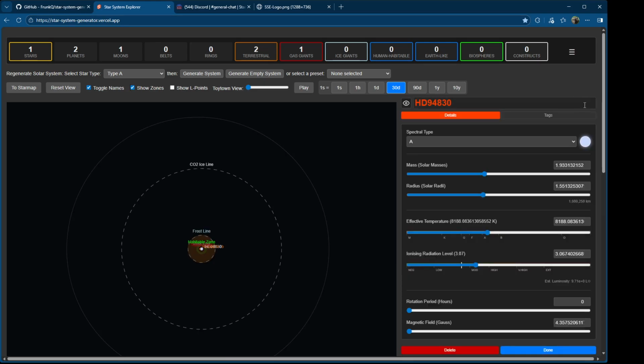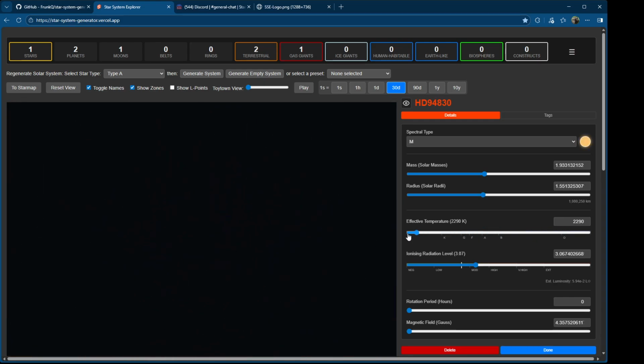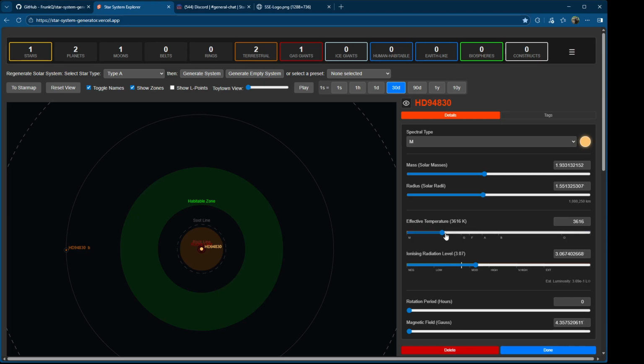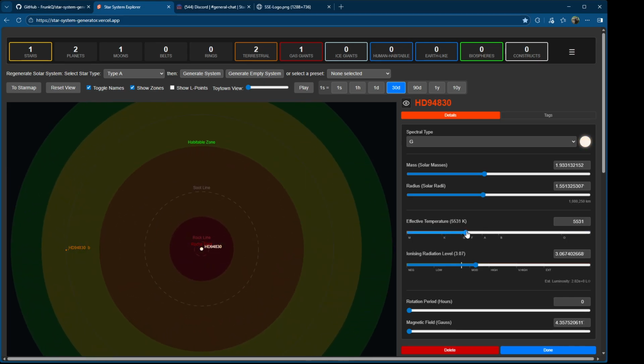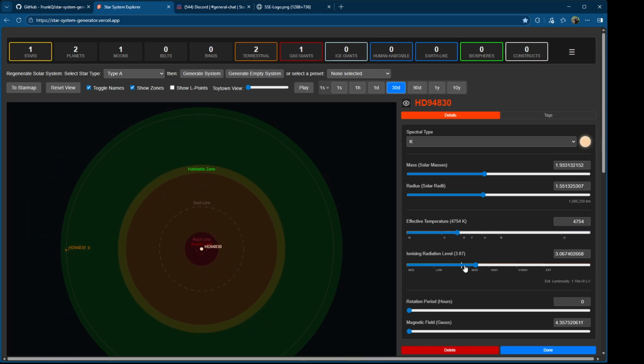And again, you can edit stars. I've got sliders, so you can actually change the effective temperature by changing this, and this will change the typing. And as you say, if I'm at a Type M, it tends to suffer from the heat there, and then as we go out, we get radiation zones and habitable zones all playing around with each other, interacting, and you can set the radiation level of the star and your solar masses and stuff like this.